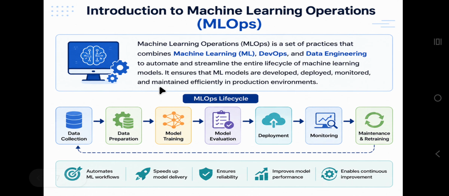And this is the life cycle we discussed in the last slide. First is data collection, then data preparation, or data pre-processing, then model training, then model evaluation, to check whether the chosen model is appropriate for the data set we have taken and whether we are going to achieve the results accurately. Then deployment, then monitoring and maintaining, and retraining. So this is how the subject goes, and this is the introduction part of the subject.